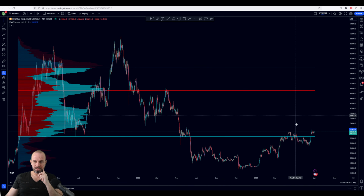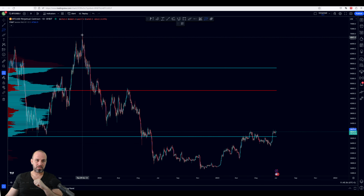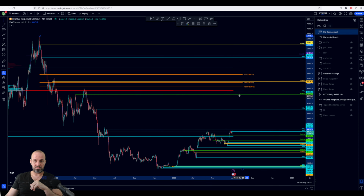If the price will manage to claim this area, and if this area will be flipped to support, then the next important high time frame level to the upside is the point of control of this range. Not only the point of control, but also, I think I showed this before, if we pull some fibs, something along these lines, we do have just above the 50K psychological area. Also, we have that monthly level. That's why I mentioned this monthly level here. Also have a daily, also have a weekly, but this is a monthly level, right?